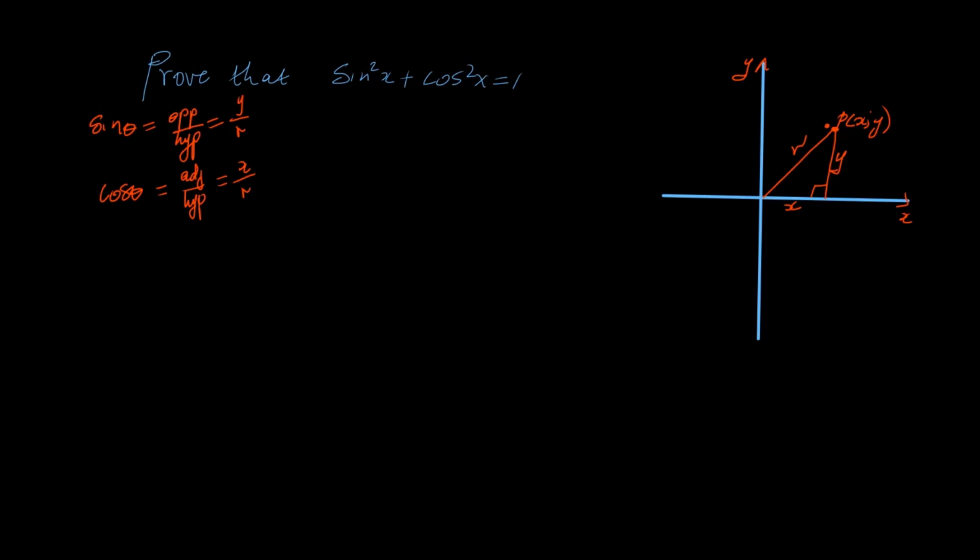And then let's quickly substitute. Let's choose the left hand side. We'll say left hand side is equal to sine squared x plus cos squared x. Moving forward, in terms of sine, this will be y divided by r, but everything is squared, plus, we quickly substitute, cos squared x is just x divided by r, squared.